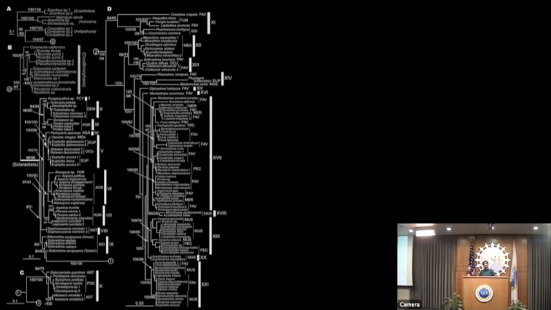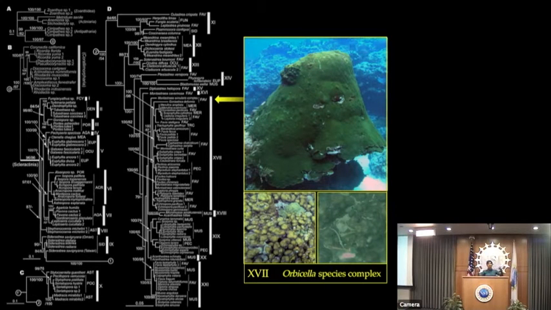Another thing that we're hoping to do, once we get this sort of deep phylogenetic framework and a handle on it, is to zoom into different clades to go in deeper. I'm going to give you one example of that. This is the Orbicella species complex from the Caribbean, from clade 17. This is a system that we've been studying in my lab for the past 10, 15 years. It's a major reef builder in the Caribbean. It's a threatened species complex. It's of recent divergence, 1.5 million years to 0.5 million years in the case of these two species.